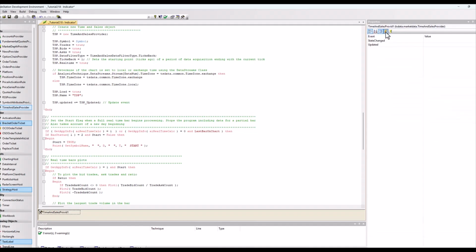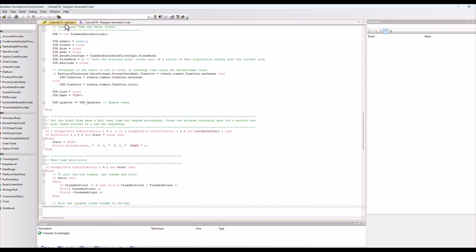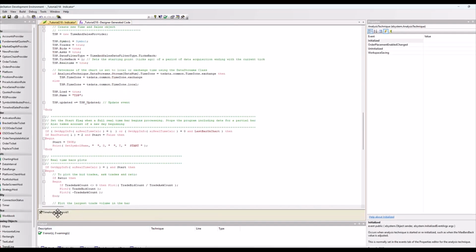You can set up an update event, for example. You just double click in this area here and then, having done that, which I'm not going to do right now, you can go to the designer generated code and copy this and put it in your program. So I'm not going to do that again, it's going to take too much time. I just want to quickly go through the program.